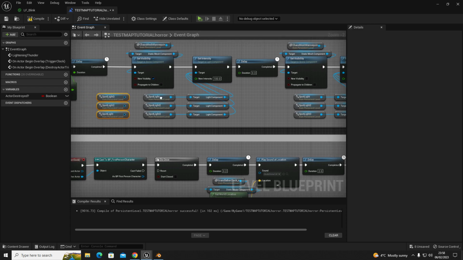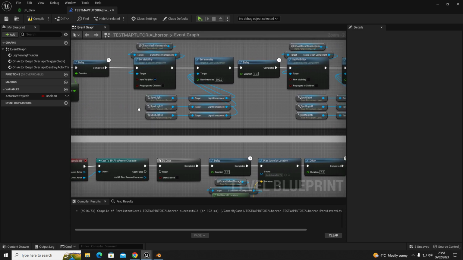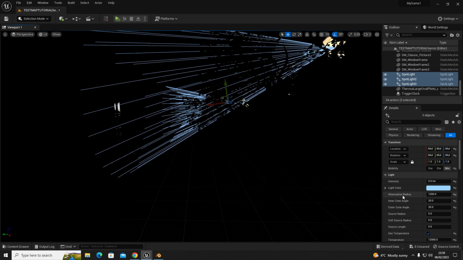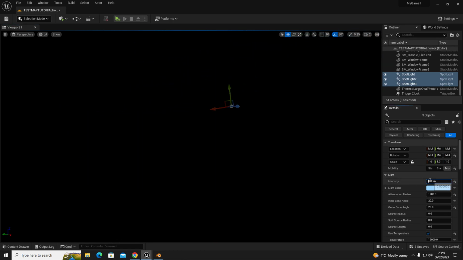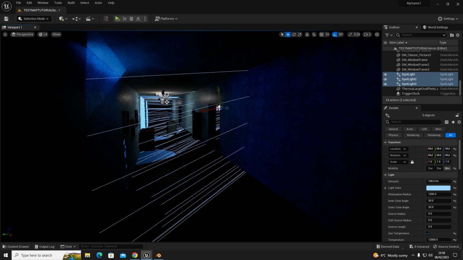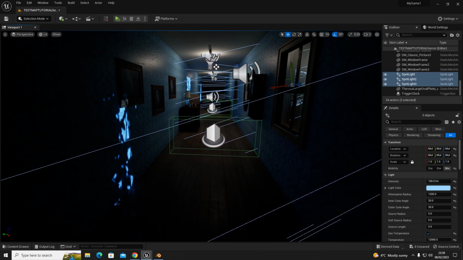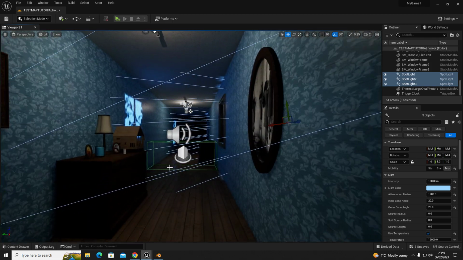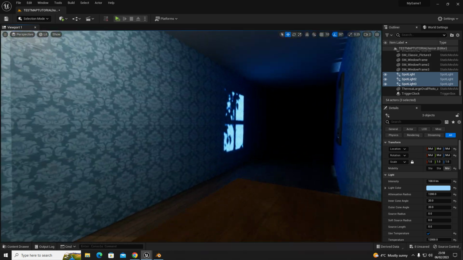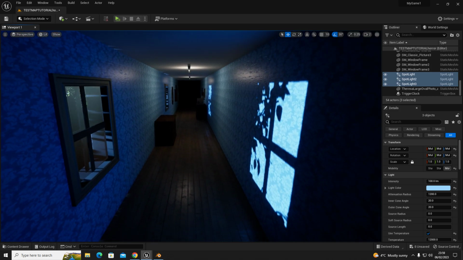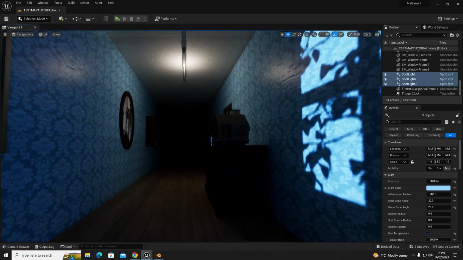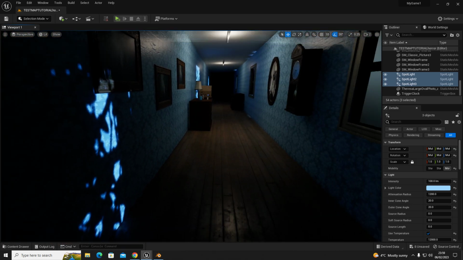So the light flashes on, intensity set to 100, which is this value here. If I set that to 100, we can see there on the walls shining through the trees, and over here as well, simulating the lightning flashing. There's going to be a lot of coughing in the video, I apologise.